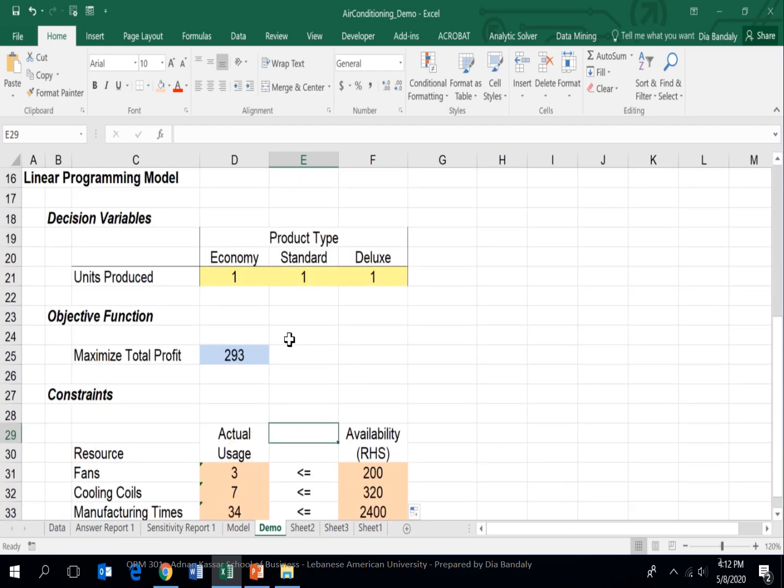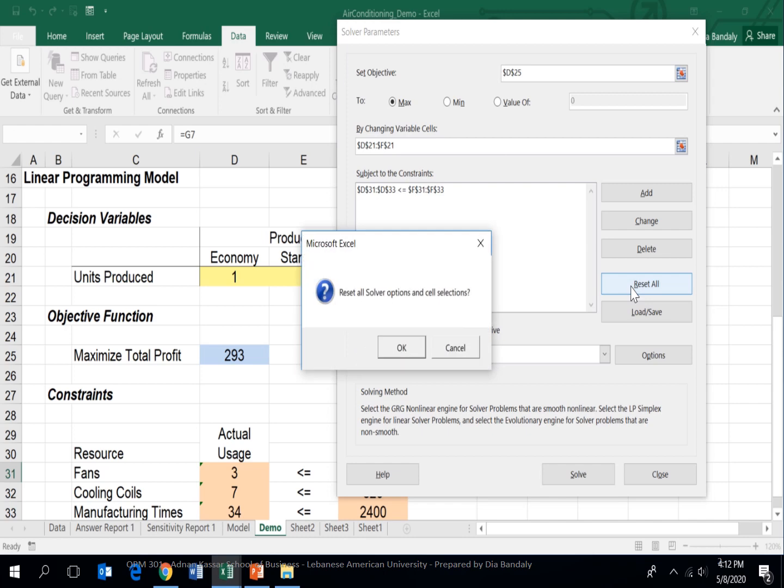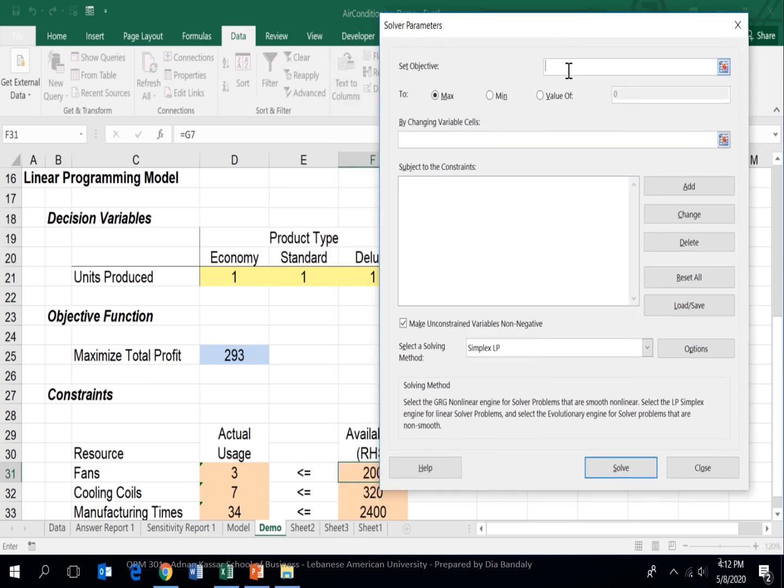Now I need to link all these cells as data entry for my Solver, right? So we go to Data, we go to Solver. Also, I will reset all, and I'm going to show you one more shortcut in Solver itself, which is very, very important also. It saves time. So set objective. My objective is the cell where we typed our objective function. Also here, I need to maximize, so I leave it like this. Then by changing variables, which are these, the yellow ones, and this is why I use color coding.